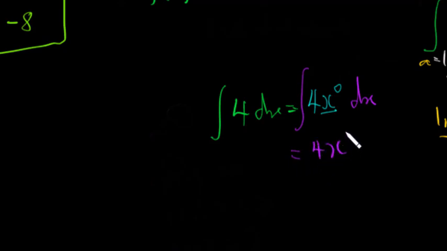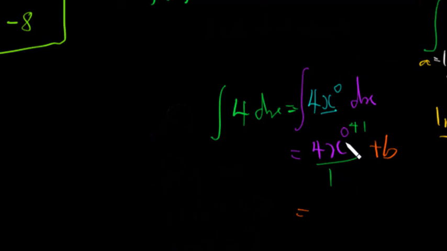So we have 4x raised to the power 0 here. If we are to integrate this, what we have to do is add 1 to the power. So we have 0 plus 1, that is 1, and we divide by the one that we get here. And because it is an indefinite integral, right after that we add a constant of integration. You can add c, you can add b, a, anything here. In this case I want to use b.